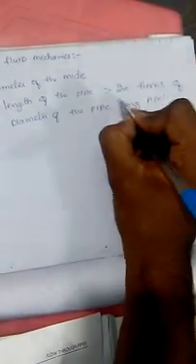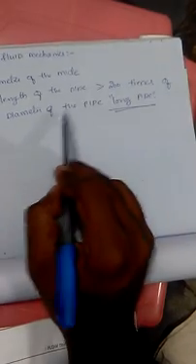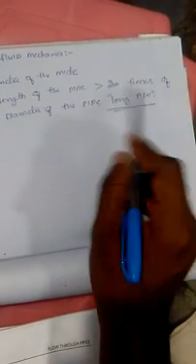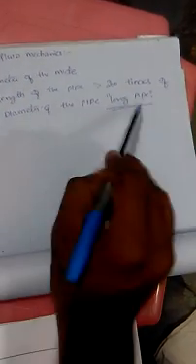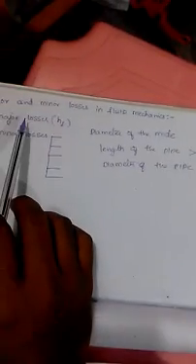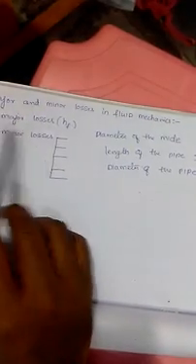If somebody asks you the meaning of a long pipe, please remember this: if the length of the pipe is greater than 200 times the diameter of the pipe, that pipe is considered a long pipe. Why do we treat friction loss as a major loss? In the case of a long pipe, the energy loss takes place due to friction only. The major loss of energy takes place due to friction, so we consider friction loss as major loss.